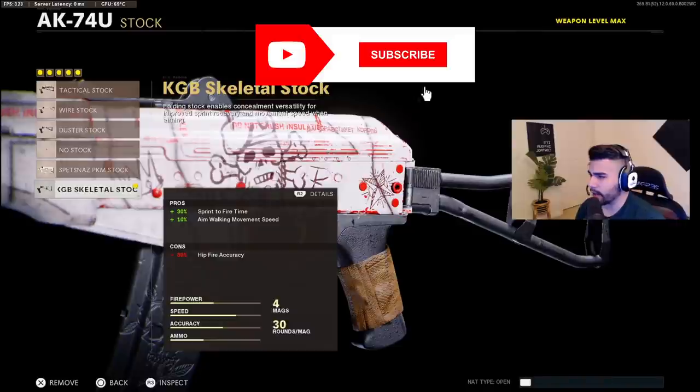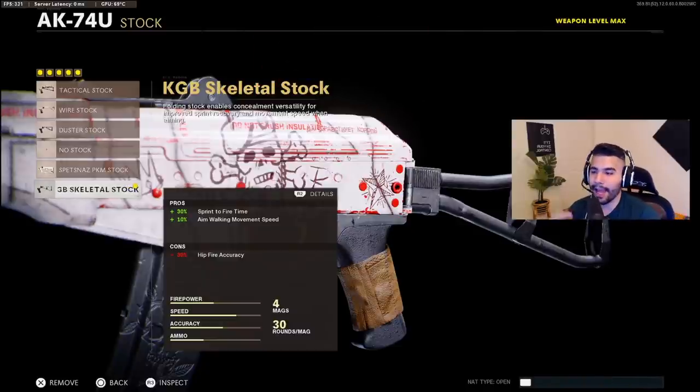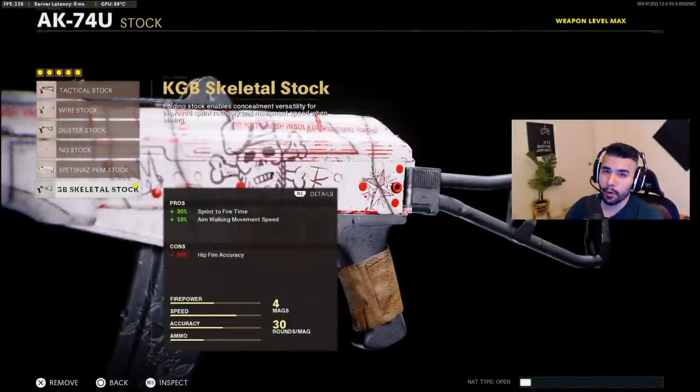And for the stock, we got the skeletal stock. Like I talked about earlier in the video, ADS strafe speed is so important and so good. And you barely ever hip fire in this game, like ever. Maybe one of my kills throughout the whole map is a hip fire. And obviously you see this gives you more aim walking speed on top of the sprint to fire time.